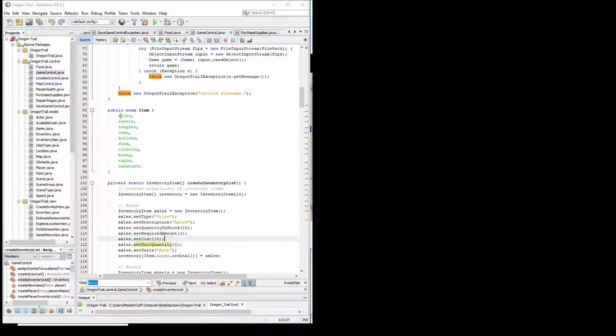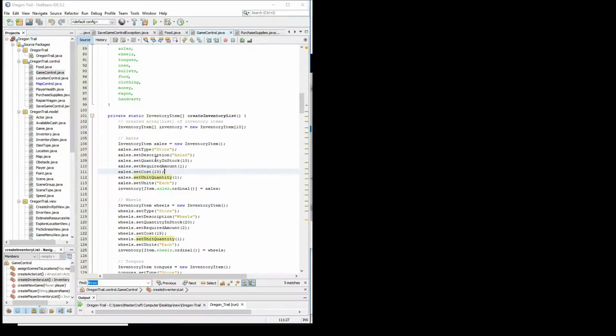Whenever you go to access the axles or the wheels, you have an entirely new array for each one, and that array is storing the simple values that are associated with it, but at the same time, that's all it is. What I'm trying to point out here is that they're not the same thing.